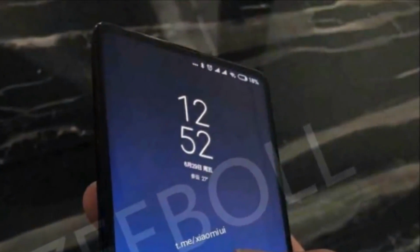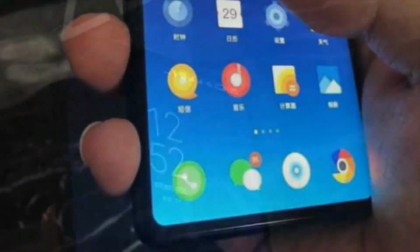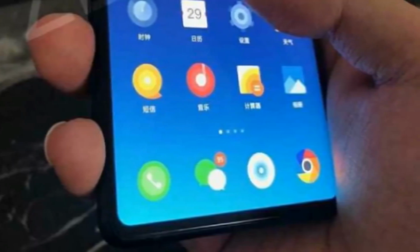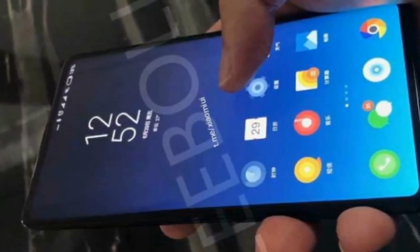Finally, since we're only seeing the first batch of leaks for the Xiaomi Mi Mix 3, take these leaks with copious amounts of salt. If Xiaomi intends to launch a pop-up setup with the Mix 3, then it should have either entered the final design stages with the Mix 3, or we'll see a delayed launch when compared to last year. What do you think about the new design?